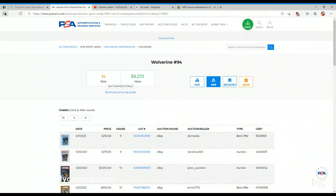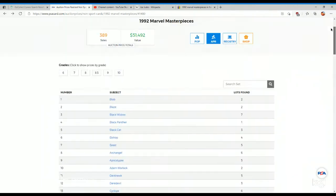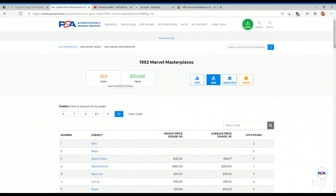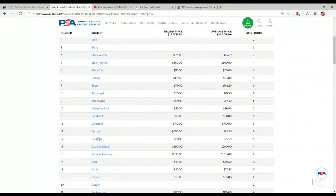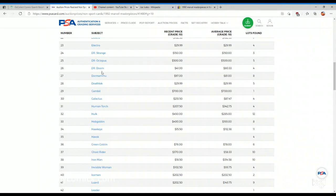So I really like this set. It was the first Marvel Masterpieces set. Let's just have a look. Just put the 10s in there, get the prices. Yeah, so you can see these are selling for reasonable prices. Daredevil, Cyclops there. I like the Cyclops card for 600. The Captain America with the eagle behind it, I think it's a really nice card. 1,613 high sale. Doctor Octopus 500, Gambit 700, Hobgoblin 400.